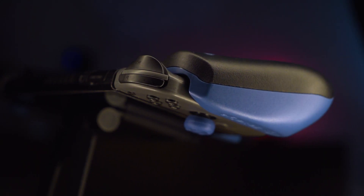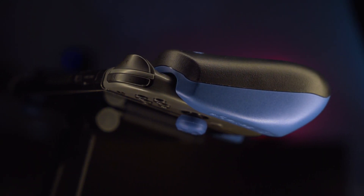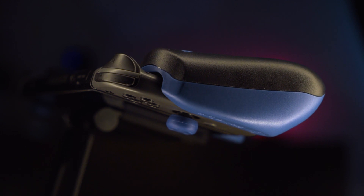Another issue is that depending on the size of your hands, your hands may be too big or too small to properly fit on the grip. It's a sort of one-size-fits-all solution. But I can see the one-size-fits-all as a good thing, so that way there's not too many options — large grip, small grip, regular size grip — and if you get the wrong one, you have to send it back and deal with shipping and handling. I think the one-size-fits-all is a good solution, but again, it can be an issue depending on who you are.